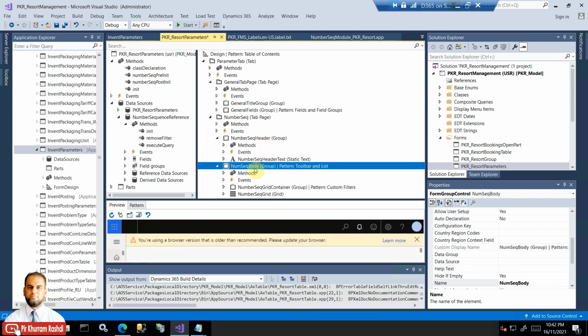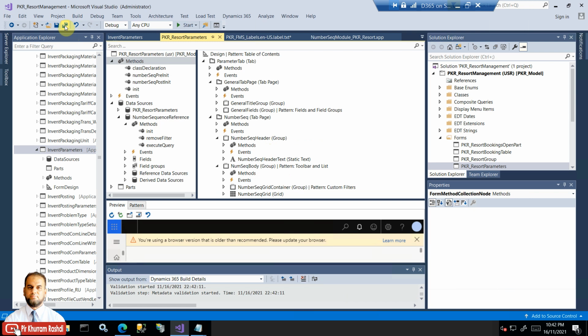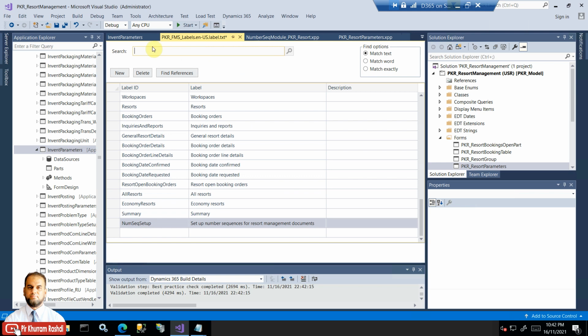Okay, so that is removed, and just save it. And now we need to close it, as well as invent parameter, as well as this one. Almost everything needs to be closed now. Just save this label.